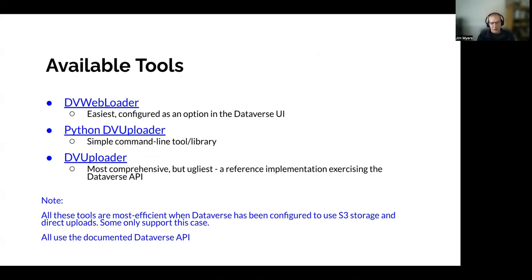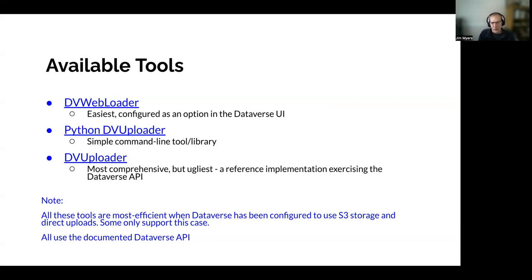So the three tools I want to talk about have some different pluses and minuses, so it's not quite a Goldilocks situation. And I think depending on what you're trying to do, all three of these could be the best solution for you. The first one is actually something that works like the external tools that Gustavo was just talking about. It's a web application on its own, and it interacts with Dataverse. It does have to be configured by the admin on the Dataverse you're using, but once it's that, you're just basically clicking buttons, and I'll show you details in a moment.